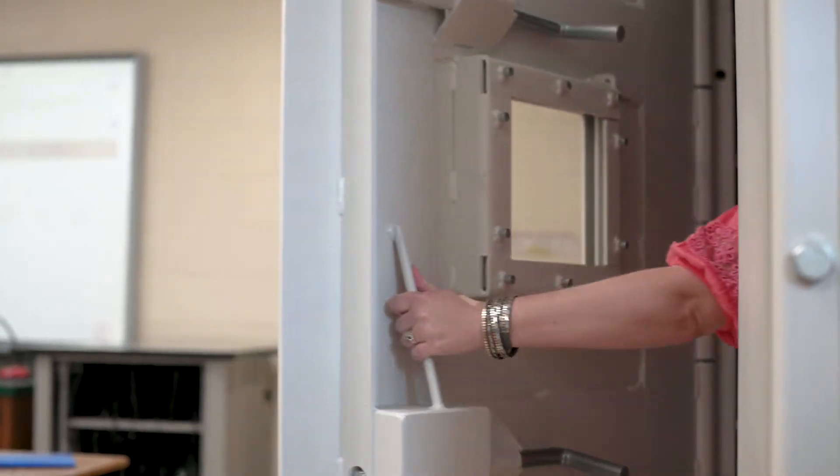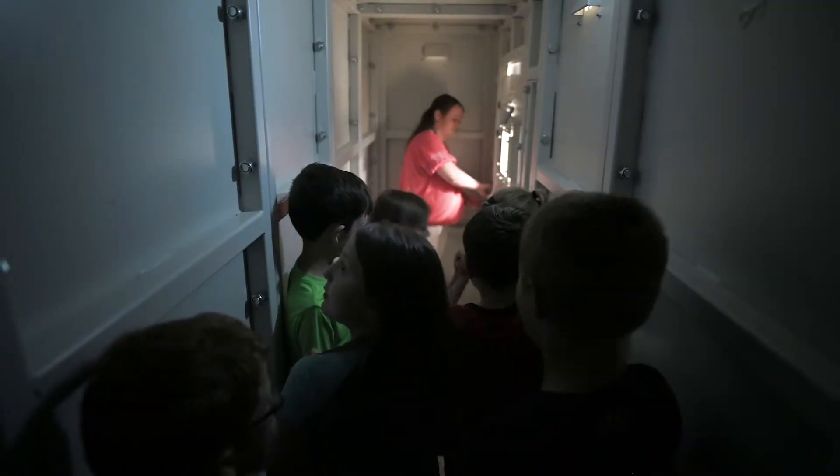I feel like I can just go into any classroom and be able to go in them — I don't have to go into one specific shelter. I really thought I was going to be claustrophobic, but you're really not, and you do have breathing room and elbow room. I feel safer here than I do at home. When I come to school I don't have to worry about am I going to get hurt.